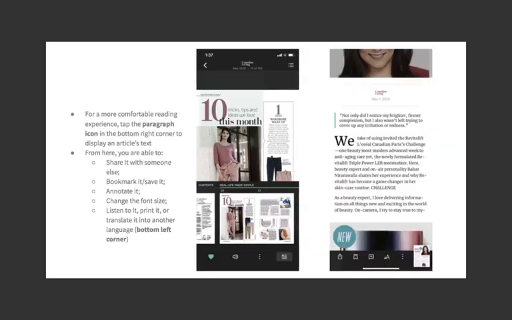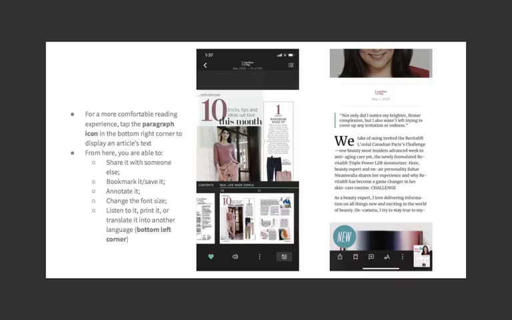Down here too, you can like this page, and there's more text to speech. For a more comfortable reading experience: I know that especially when you're looking at a cluttered newspaper page or magazine page like this one, it can be kind of awkward to read, especially on a smaller screen. It's not always linear. So for the easiest reading experience, go down to this bottom right corner and tap on this paragraph icon to display the article's text. That will pop up more or less like this. You see, it's a much more comfortable reading experience.